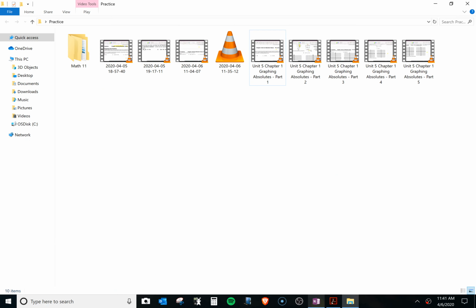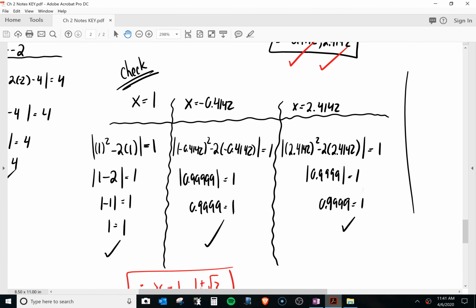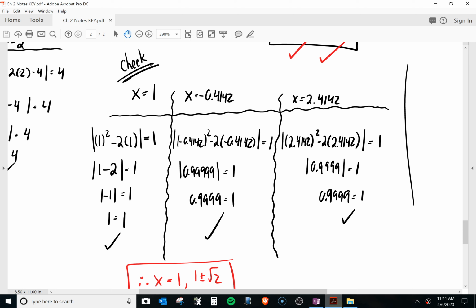But let's just see here. This is the check. I'm not going to actually do the check, but I just want to point attention to some things. So we have here x equals 0.4142. I wanted to see if this would show up, but it looks like it doesn't. Okay, so 2.4142. So you put 2.4142 into the original equation. So x squared minus 2x is equal to 1. Then you can see here, if you can see this little small pointer, that's my pen. I don't know if I can use, oh, I can use this actually.